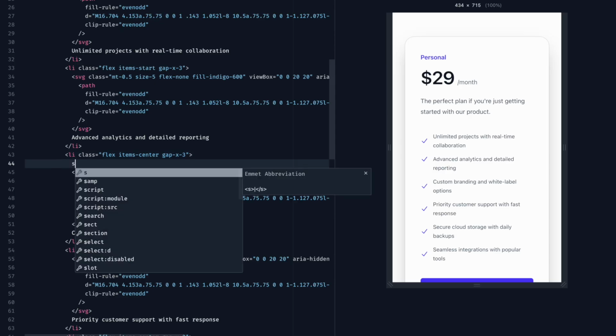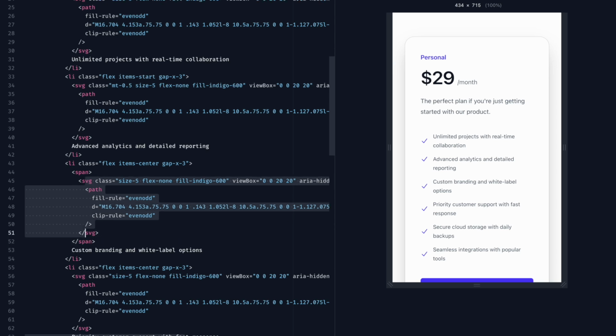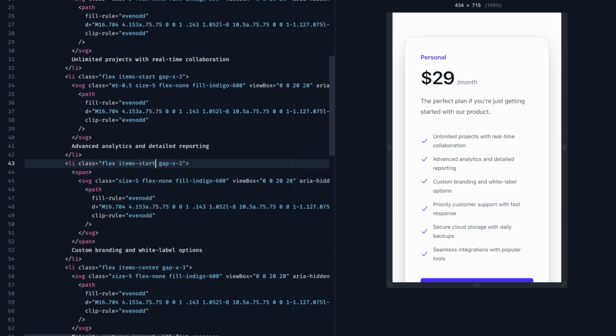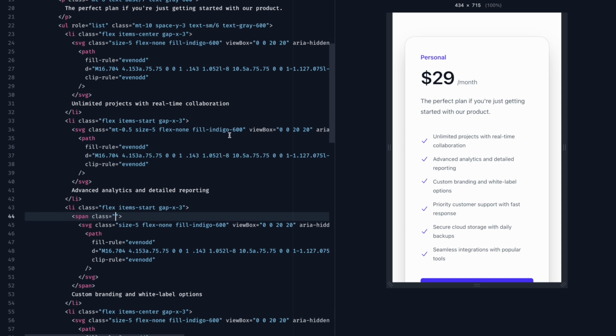I'm going to wrap this SVG in a span, okay? And I'm going to remove the items-center from here and bring this back to items-start like the other one. But this time I'm going to give this span an explicit height that matches the line height up here. So we know that the line height is 6, which is 24 pixels.